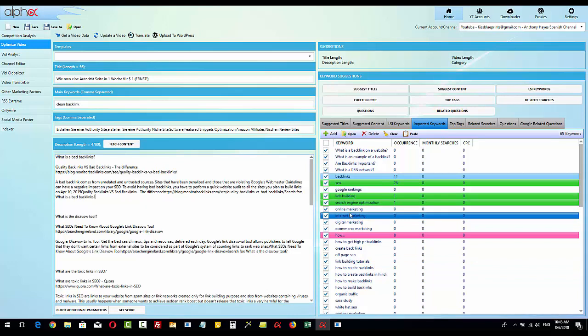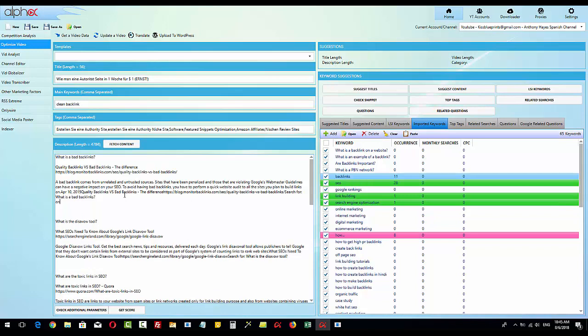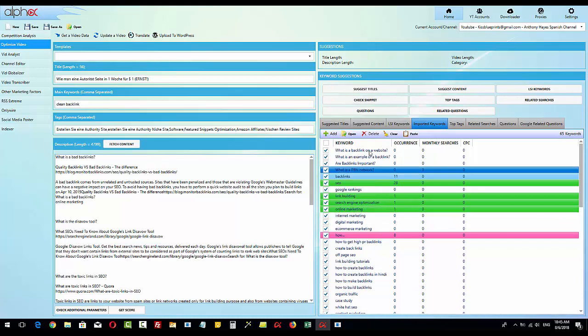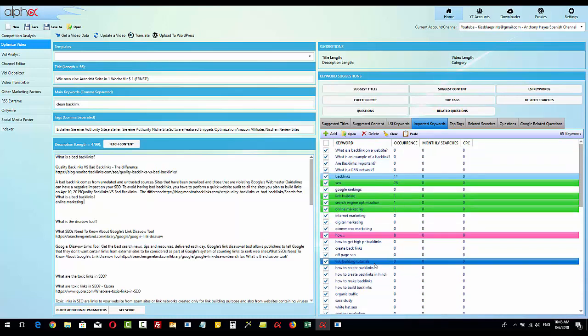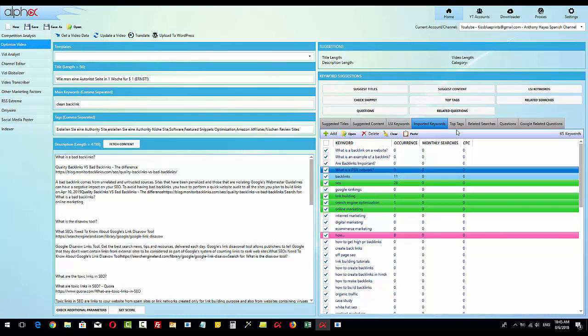So if you keep an eye on this one here that says online marketing, if I type in here online marketing, you will see that turns green. Okay, that's just helping us to stay optimized, to stay relevant, and to be able to create YouTube descriptions or WordPress posts that are optimized and very relevant to what the content should be about. Okay, so that's the major update that we put into this section of optimized video in the old optimization alpha, which is now going to be called TubeKit Pro.